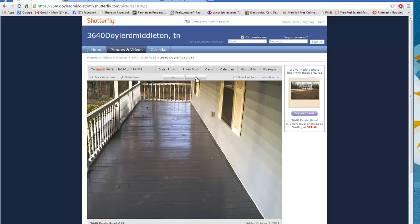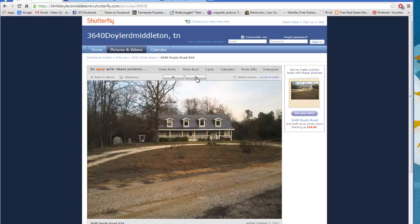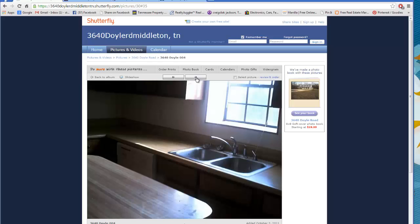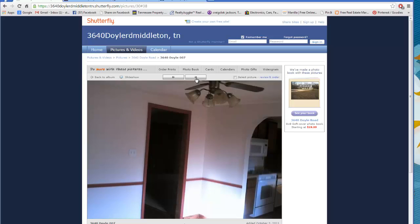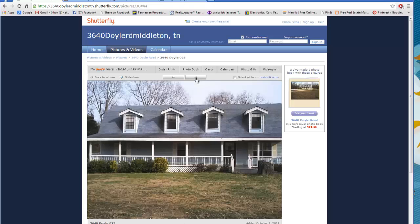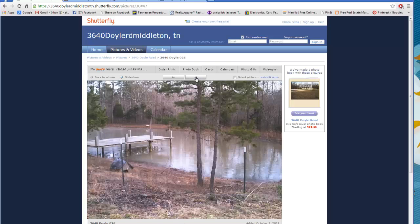After those people moved in, they lived there about three or four years and the bank started having problems collecting payment from them. The bank foreclosed, and I got a call from the lady at the bank asking if I'd be interested in buying that house again. She said they were wanting about $60,000 for it. I went over and looked at it — I don't know what they did in three or four years, but they really messed it up. They tore a building down out back, the grass was all grown up, there were no kitchen cabinets, and they'd done some poor remodeling.